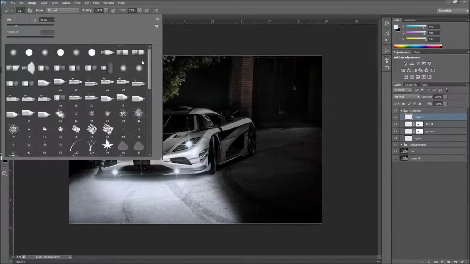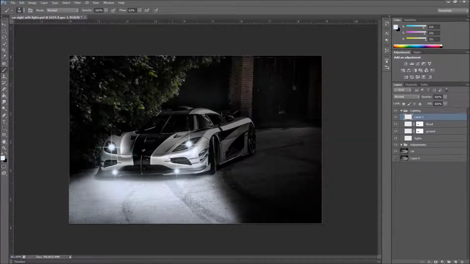I'm going to reset my brush. It looks a little overpowering here, so what we're going to do is drop the opacity first of all. So we're going to come down and drop the opacity a little bit so it's not so overbearing. We just want a hint of it. We don't want it to stand out so bold that it takes the focus away from everything else. So we're going to go about 50% or so. About 50%, 48% is fine.